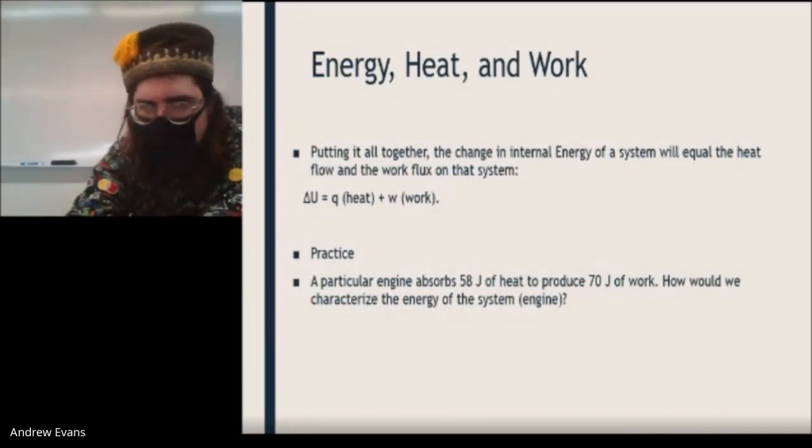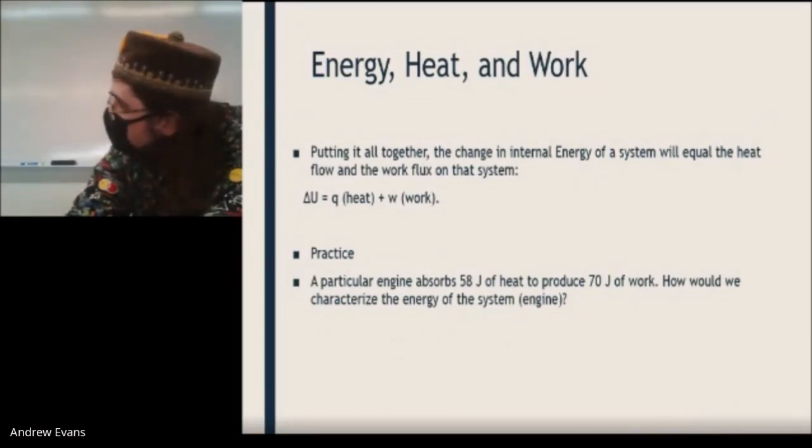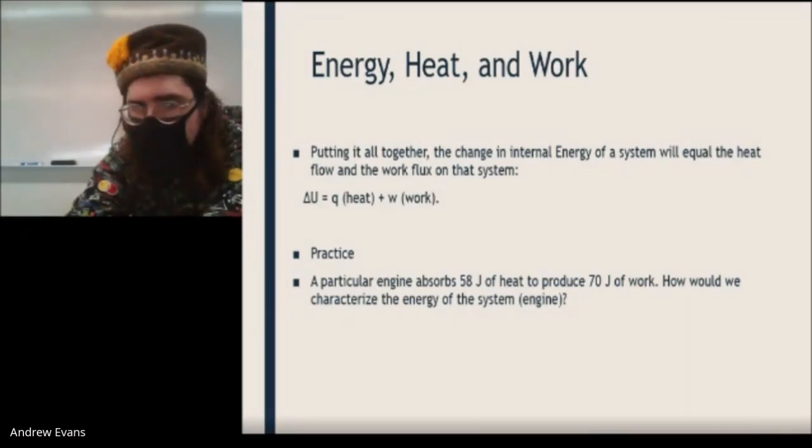So here's more likely than not how we'll see these problems. Putting it together, we'll look at the internal energy of a system as a sum of all the heat and the work. You'll be given two numbers and you'll add them together. But the difficulty is you'll have to determine what is the sign. Is this leaving the system or entering the system? And that's how this problem becomes even moderately difficult. But we're simply adding two numbers together. Just one of those numbers, or both of those numbers, could be a negative.